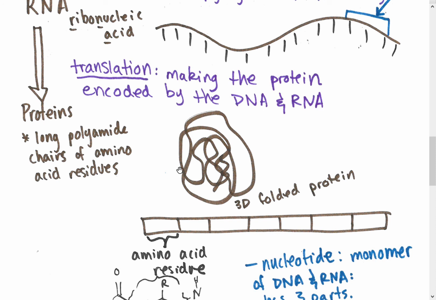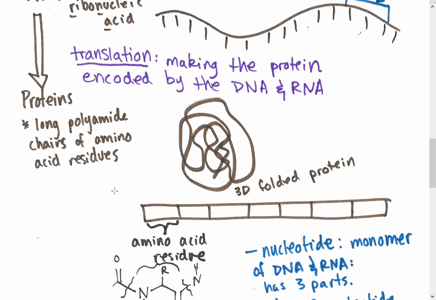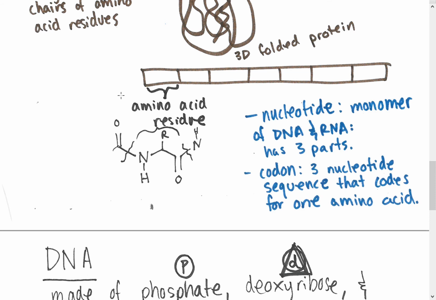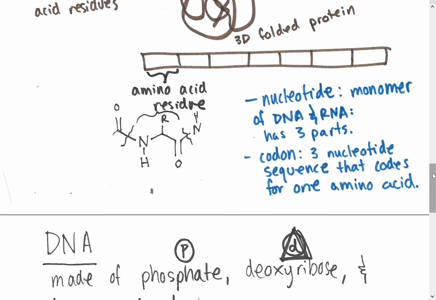Once the protein is formed, it actually usually has a pretty complicated 3D shape, kind of like a ball. And if we zoom in on one little piece of the protein, this is kind of a funny cartoon, but you can imagine each little rectangle is an amino acid residue, and there's going to be thousands of these. A pretty small protein has a molecular mass of maybe 5,000, so there's still hundreds of amino acids in the tiniest proteins. They're pretty big. Awesome. So on that protein, we're going to have these R groups hanging off the side. That's going to be really important next class when we learn more about proteins.